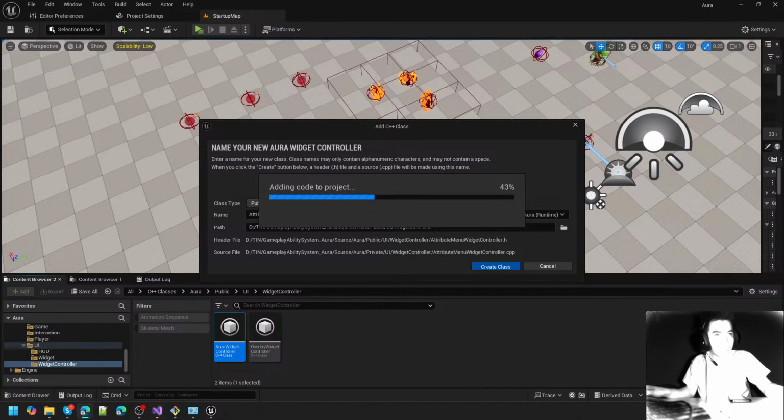I'm going to go ahead and let the editor close, and I'm going to get that open. So I don't need these files. I'm going to close all tabs and open my widget controller. There's my CPP. Here's my header file. And we have it. Now I want a public section.